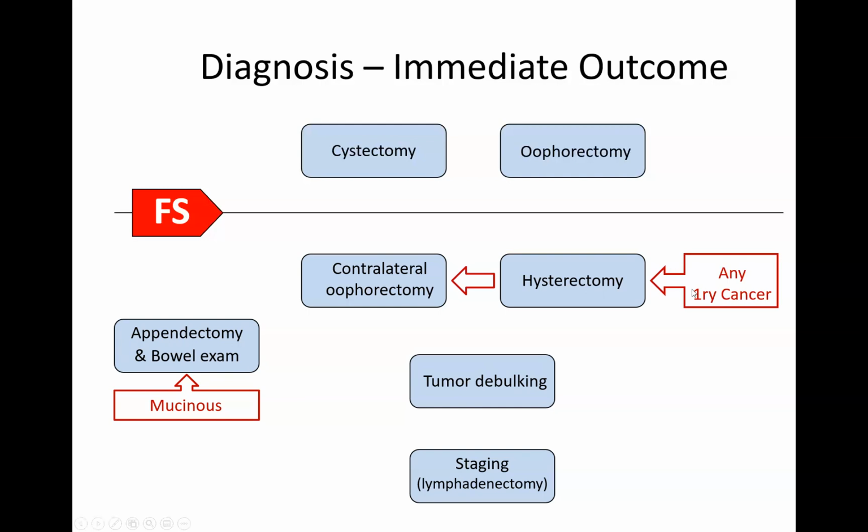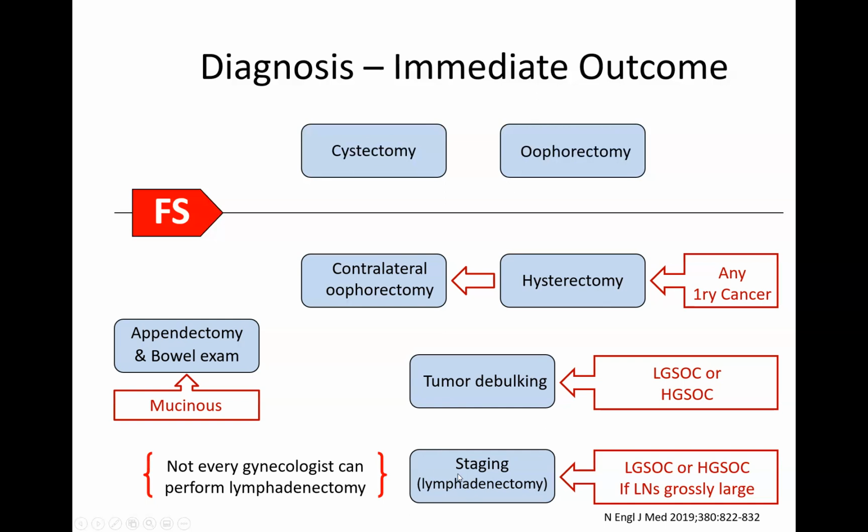If I say anything primary malignant, anything primary malignant will trigger a hysterectomy and a contralateral oophorectomy. If I specifically say low-grade or high-grade serous carcinoma and they see tumor, they will do tumor debulking and they will remove the large lymph nodes that appear grossly abnormal to them. That's not the focus of today's discussion, so I'm not going to go down there. So now here's the map before you. Now you see what the options are for the surgeon. So my answers during the intraoperative consultation have to address these issues.